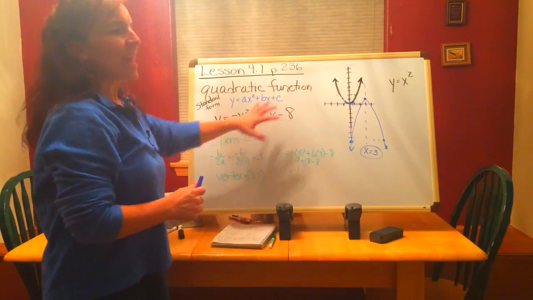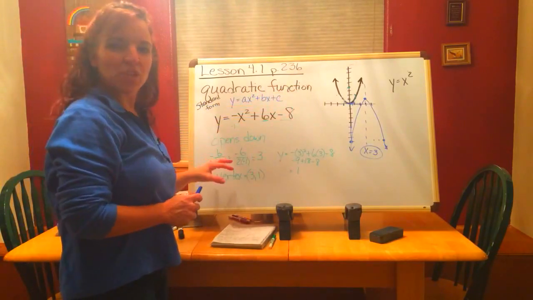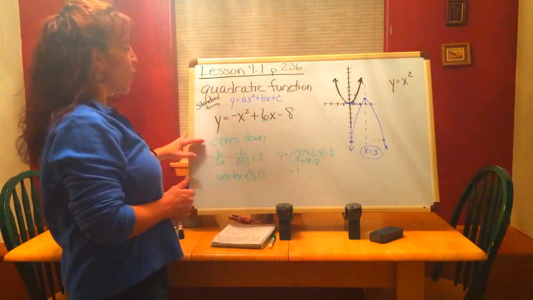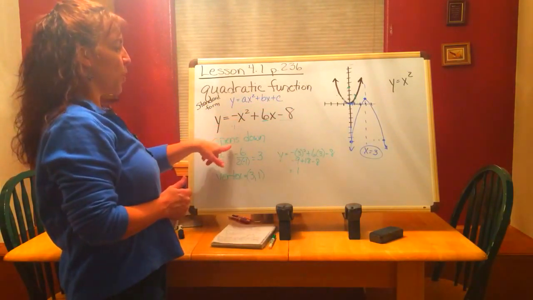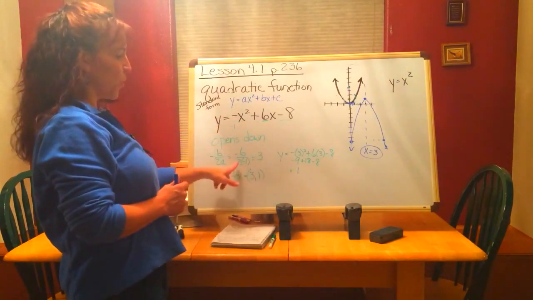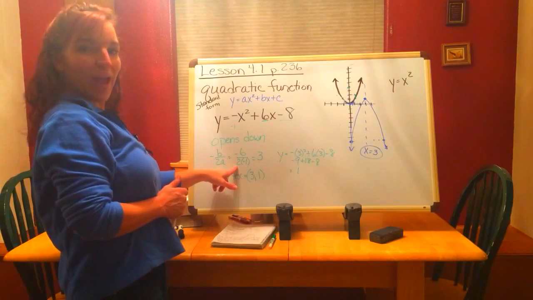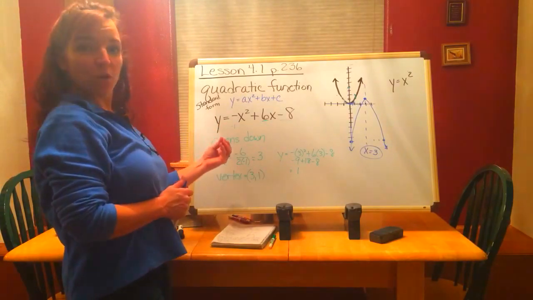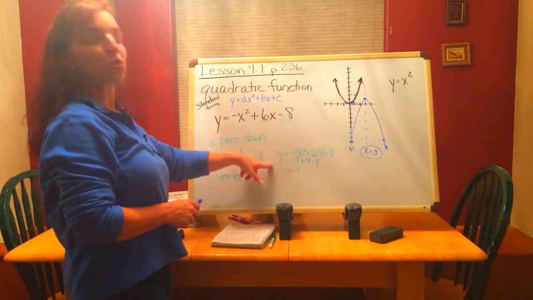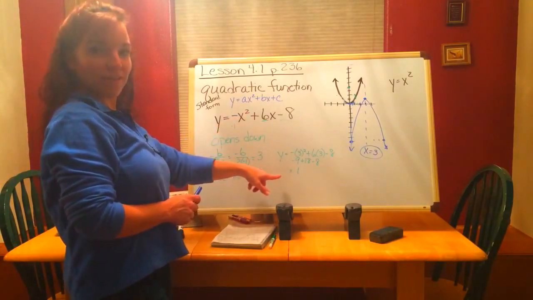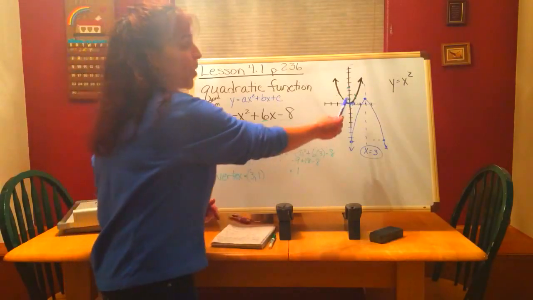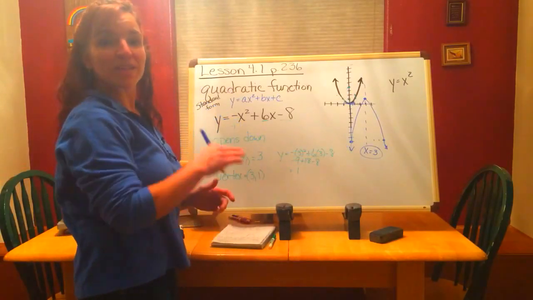So in other words, knowing those properties, you don't have to use your table to find your points. You know that, by the A, you know whether it opens up or down, you know if it's going to be wide or narrow. Using that B term and this formula, negative B over 2A, that gives you the X coordinate of your vertex, and then you plug that X into your original formula to get the Y coordinate. So there's your vertex. And from there, if you find one other point, you've actually found two other points because it is symmetrical.